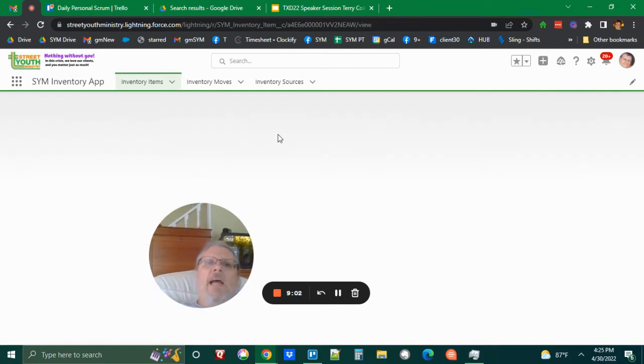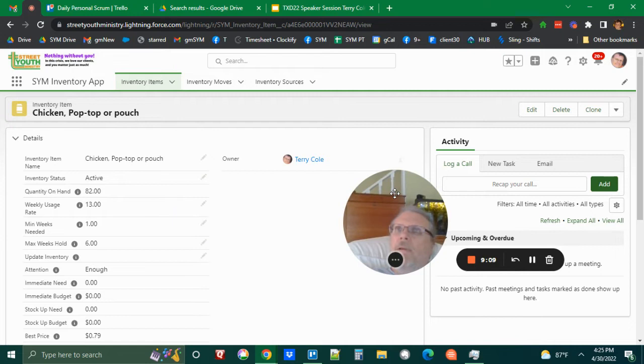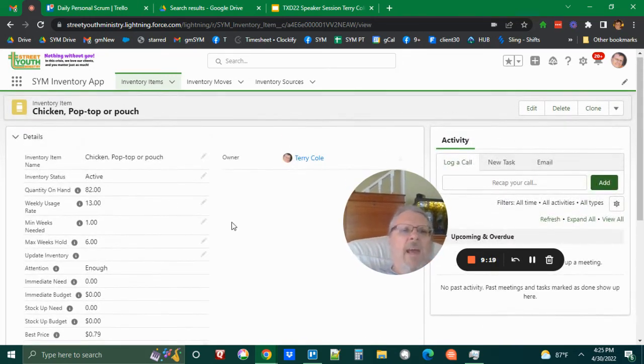Okay, so the list views work pretty well, but let me show you what's going on on an item page. This is the original app, the way we got it, and I preserved the pages that we got as we built our object and added the fields. We got this page layout, and it showed up in Lightning in this way, and it's not awful. Everything's here, but you really can't tell what's going on.